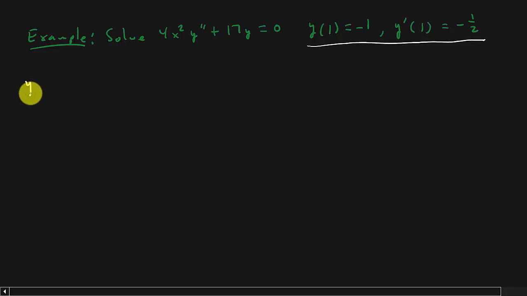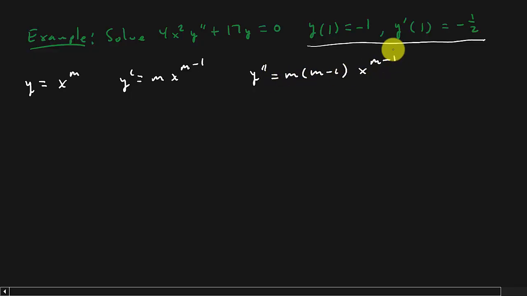All right, so I'm going to assume y is equal to x to the m, y prime is x to the m minus 1, y double prime is x to the m minus 2. Nah, what am I doing? You dummy. I'm sorry, I got something else on my mind, and I forgot, I didn't bring the exponents down, did I? All right, so here we go.